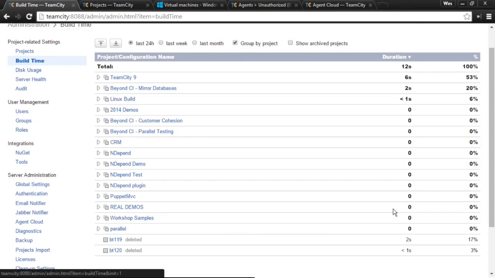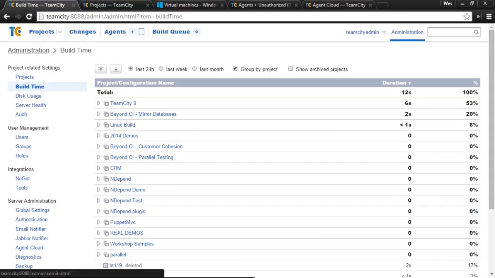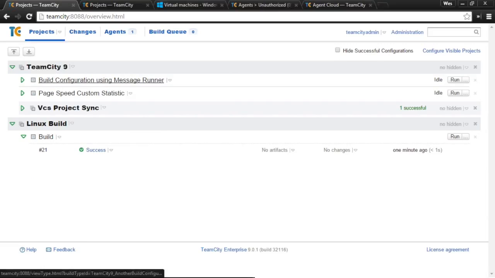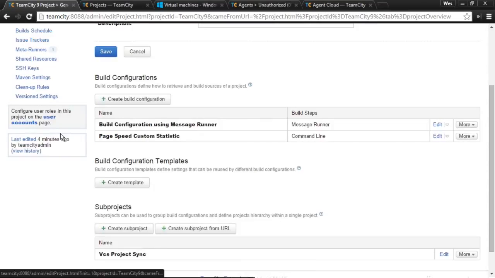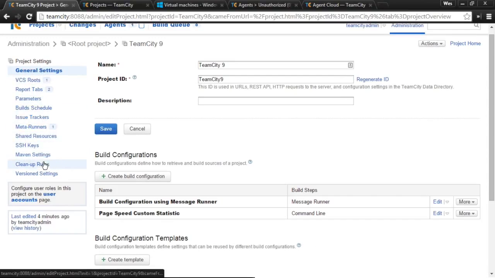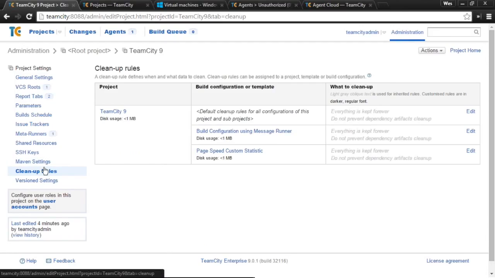The cleanup of projects. First off, I'm going to hop back to the projects for this. I'm going to pick one of these projects. There's now a tab for cleanup rules embedded under project settings. Before, this was all under administration, but now it's embedded under project settings for cleanup rules. So you tie your rules to a particular project.